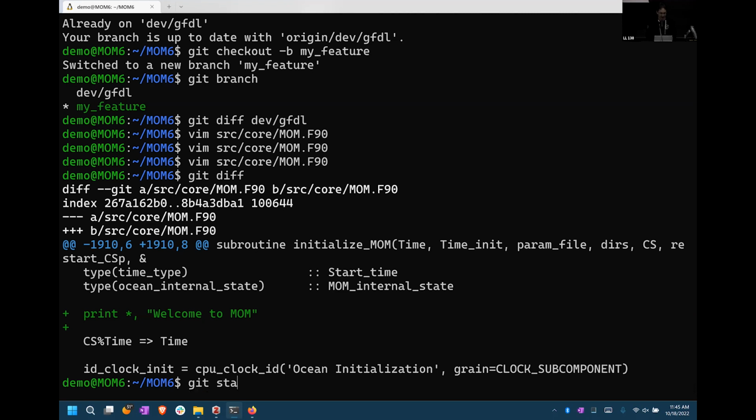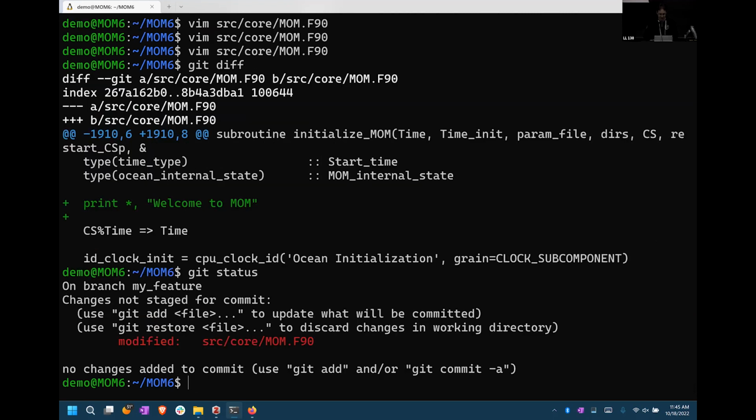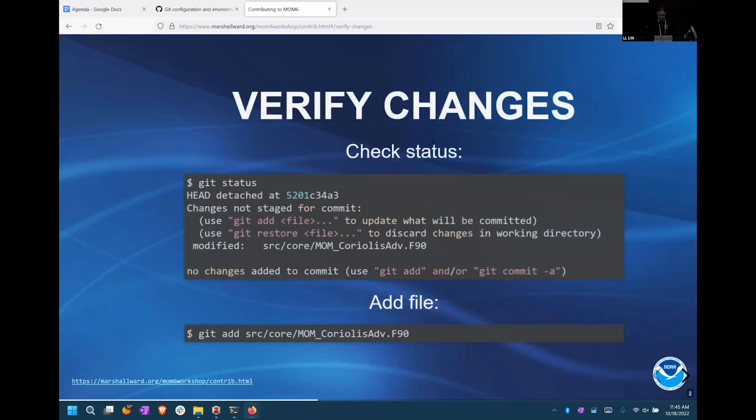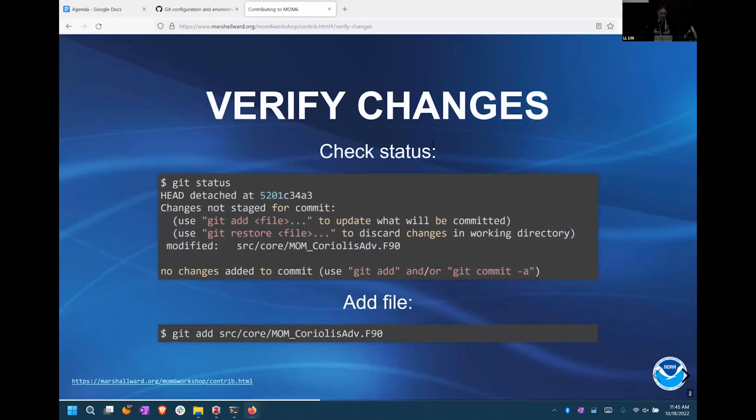The other command here that I use a lot religiously is git status. This does not show all the changes you made. It just shows the list of files that were changed. Often I will see diffs that are many thousands of lines across dozens of files. So diff is not always what I want. Git status is how I see. If you go to the slides, I put an example of this. I had it for a different file, but it's the same idea.